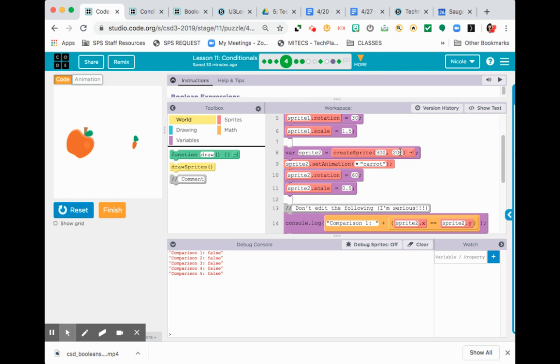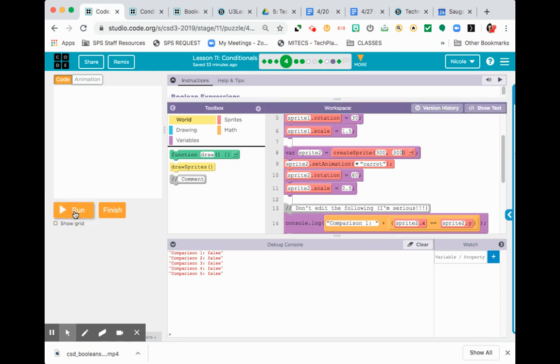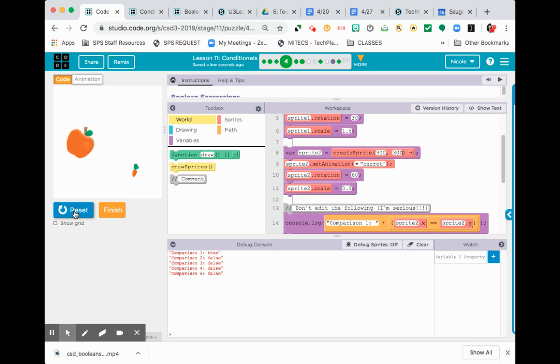So they want them to be the same. It's up to you what you want to choose. I'm just going to pick the second one, sprite2.y, to be the same as sprite2.x, and I'm going to make that 300. Now, when I run this again, at least the first one should be true. Yep, if I look at the log, comparison 1 is true.